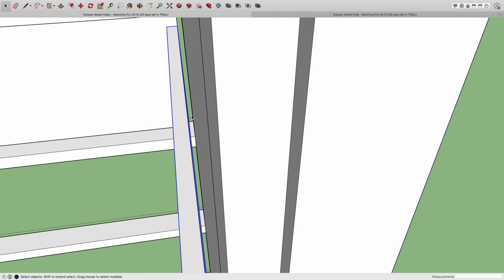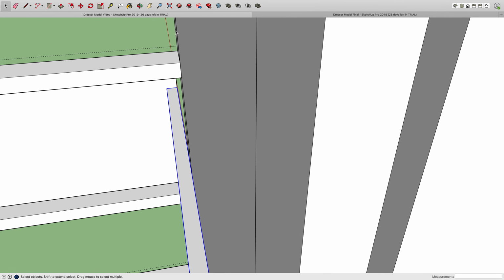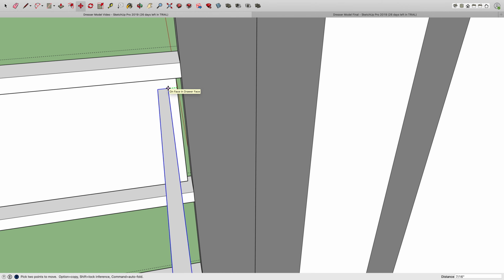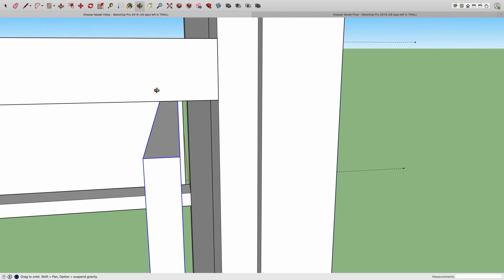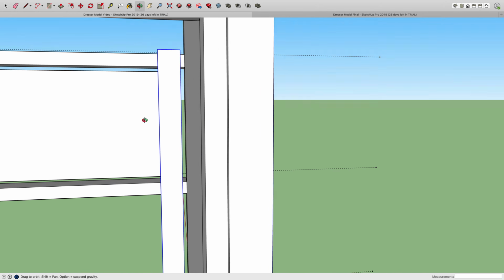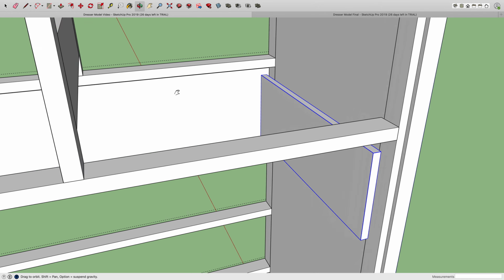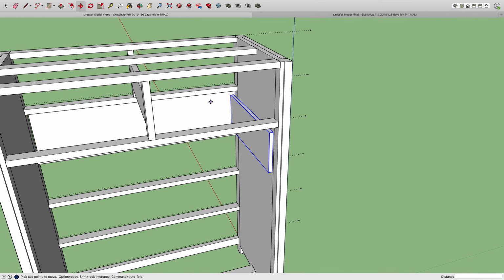So we're going to go ahead and move this guy over a 1/2 inch. So it needs to come over a 1/4 from where it already is. So we'll just grab our move tool, grab this position here, hold down shift, click over there and say 0.25 inches and hit return. So now it's a 1/4 inch in. So this gap right there should be a 1/2 inch. Now let's just go ahead and duplicate this guy over to our other side of the dresser.